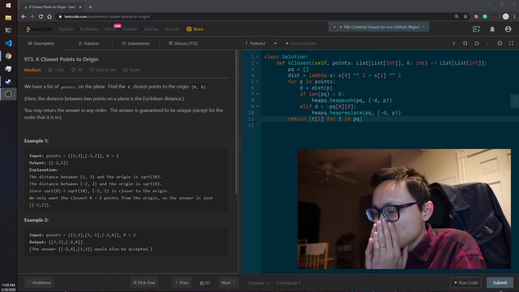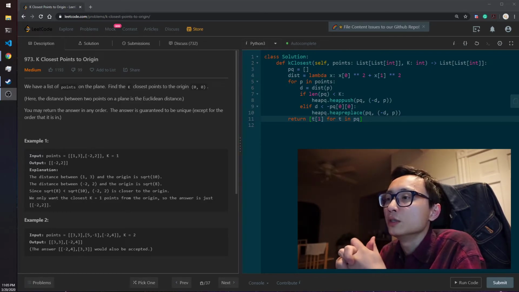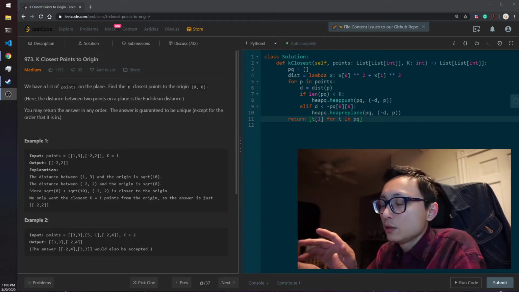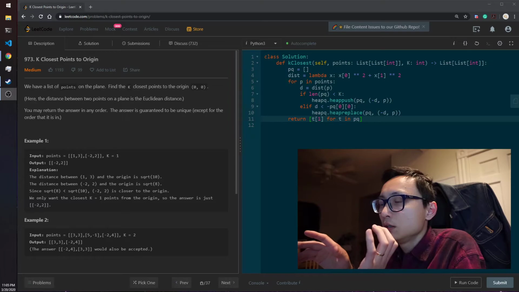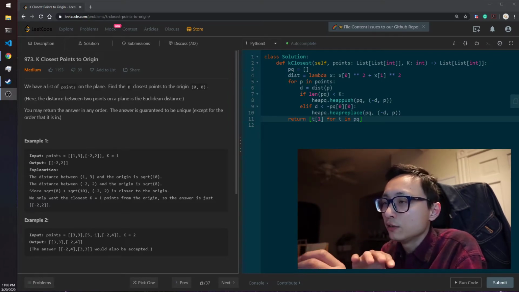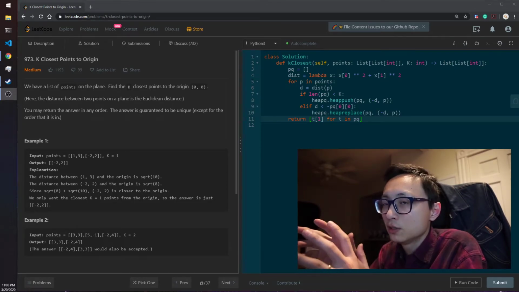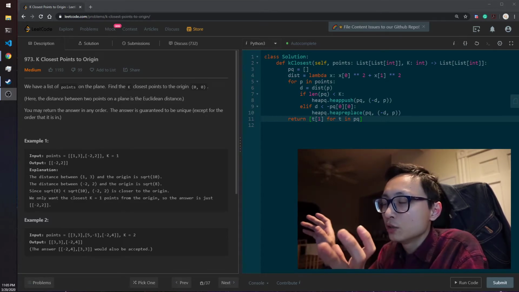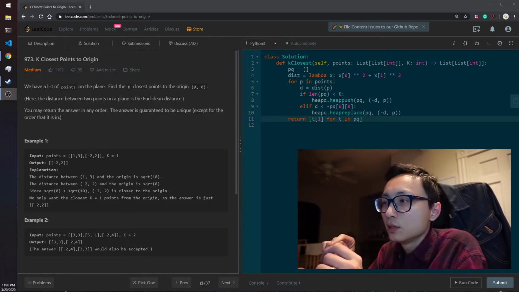So just in a nutshell, what the partition operation is doing is randomly picking an element from the array and trying to put the elements that are smaller than that to the left of it, and the elements that are bigger than the pivot you selected to the right of it. So after that operation, the selected element will be in its rightful location, its final location in the sorted list.